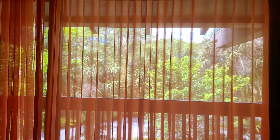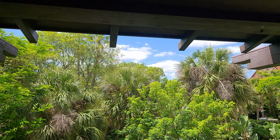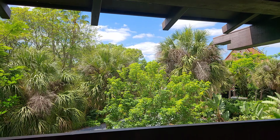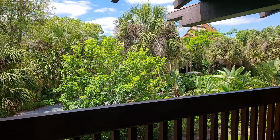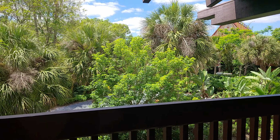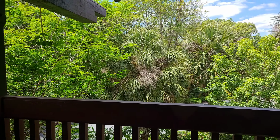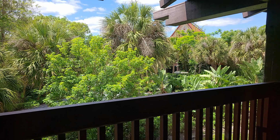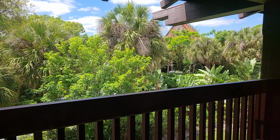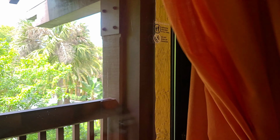Let's just take a look out here real quick as well. Now this room does not have a quote-unquote nice view. I'm on the 3rd floor. We are looking out just over the resort. But one of the interesting things about this resort is because there's so much foliage and whatnot, there's so many palm trees and so much green, you still don't feel like you have a lousy view. Some other resorts, this would be looking out on a parking lot, and I like that I'm not looking out on a parking lot. So, a really big balcony as well. Let's see, I think I open it on this side. Let's take a quick peek.